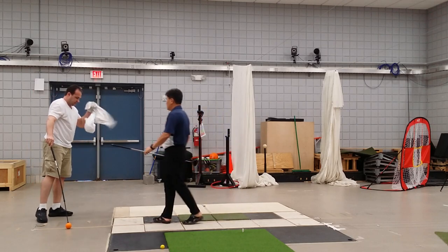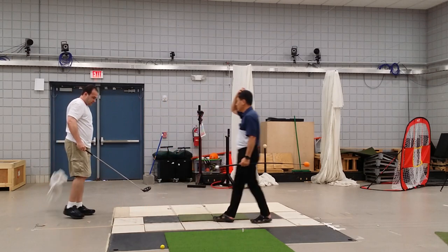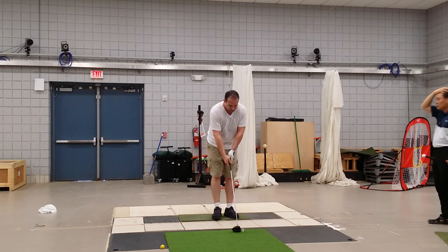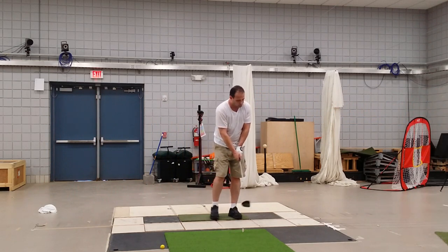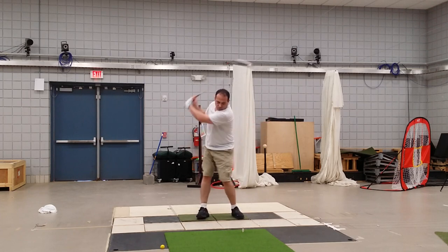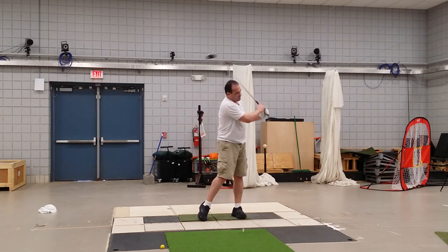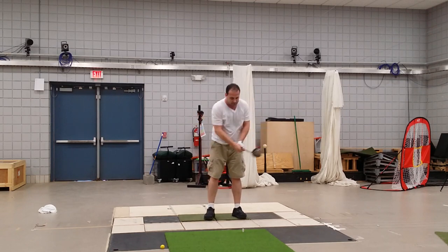Okay? So this is not an Ironman competition, okay? Maximizing your effort is not important. You have to move the club head consistently so that it passes through where the ball is. Keep the gaze on the ball, swing. No need to watch me. Keep the gaze on the ball.